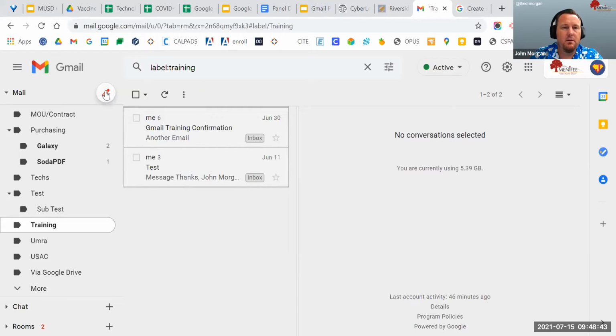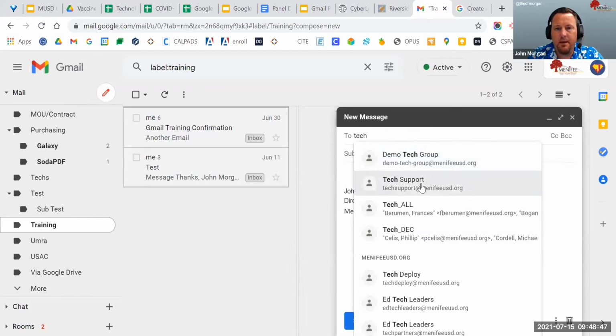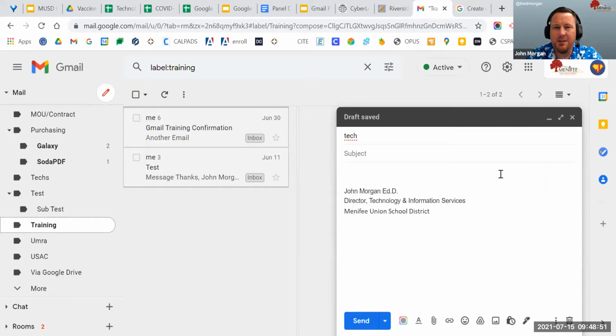And then, if I come here, I could email the tech group. Sorry, I know I'm sharing emails, but yeah, I could type in the tech group and then it would just email the tech group. And it would include everybody's email inside of there. That is something that you can do, is create your own contact group.